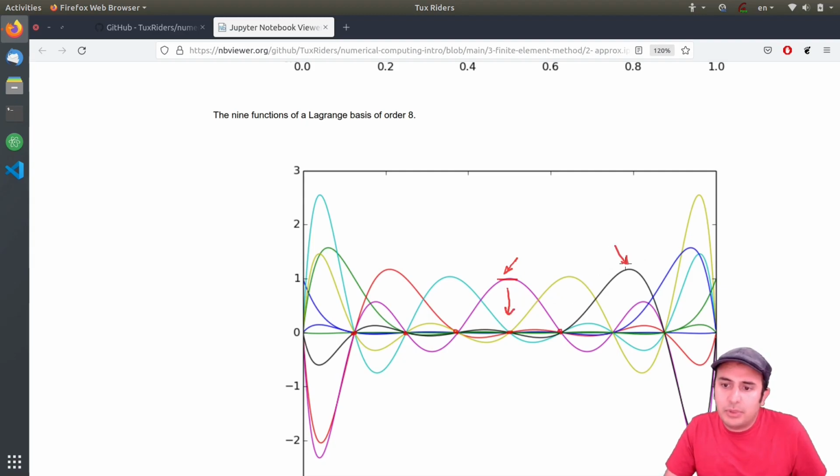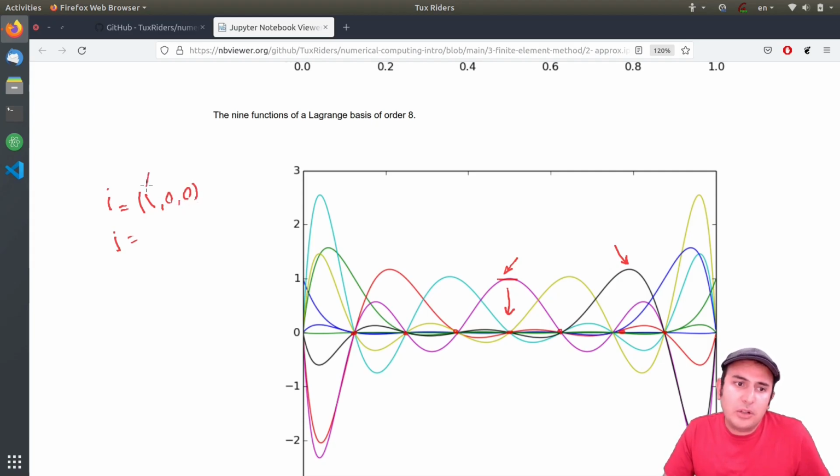For example, for black, it has values here, but is 0 on the other nodes. So that's actually the property that we are looking for. If it's difficult to imagine, for example, for i, j, k, you have 1, 0, 0.